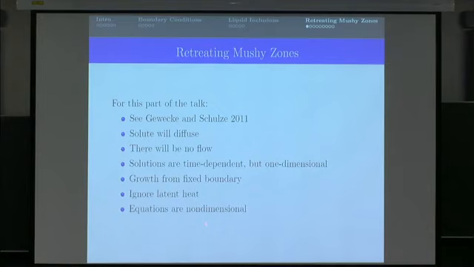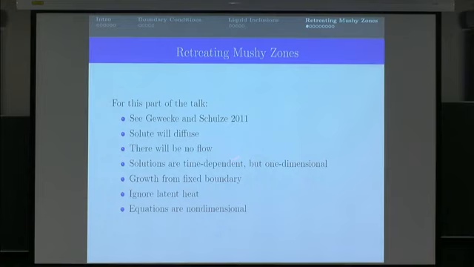So for one thing, it seemed like this no solute diffusion thing was causing a lot of trouble, so I wanted to put the solute diffusivity back in. Now I should mention that causes some trouble of its own. That boundary layer I mentioned ahead of the mush interface, it's also unstably stratified. And when it goes unstable, you get a much finer scale convection. And it's very hard to resolve those things numerically. And that's one of the reasons why we didn't want solute diffusion. But in this part of the talk, I'm not going to have any density stratification. There's going to be no flow whatsoever, so that won't be a problem.